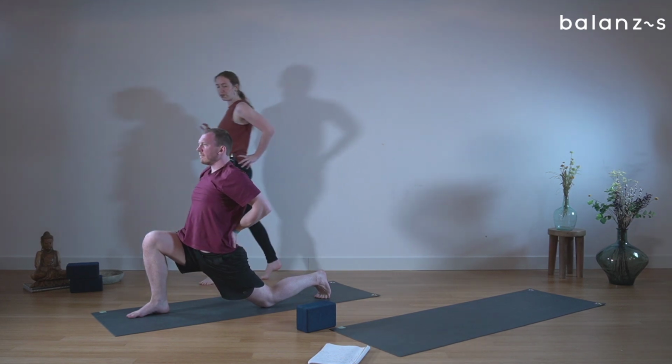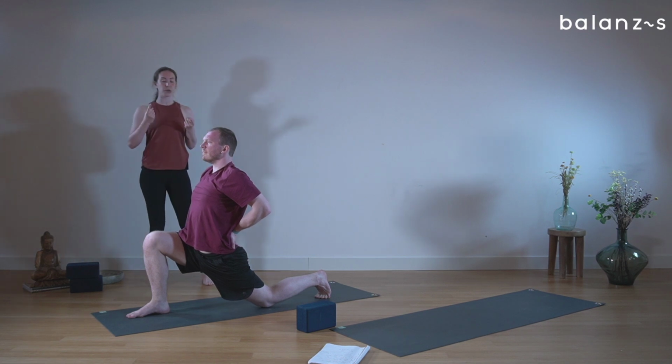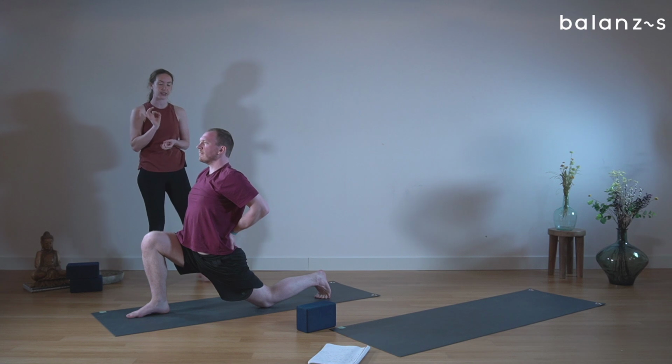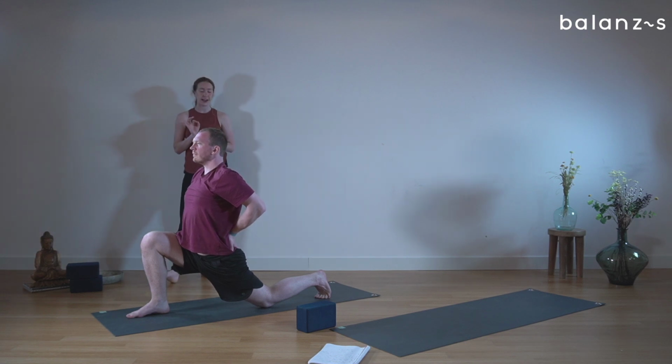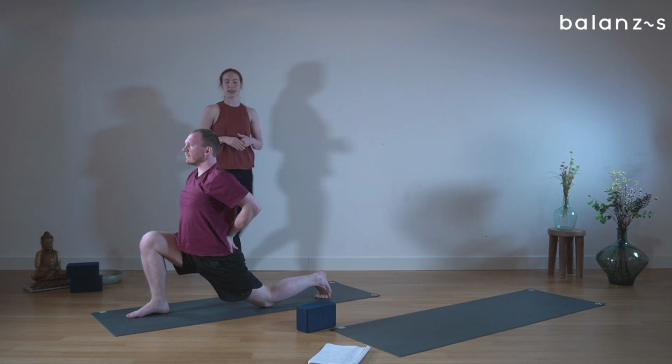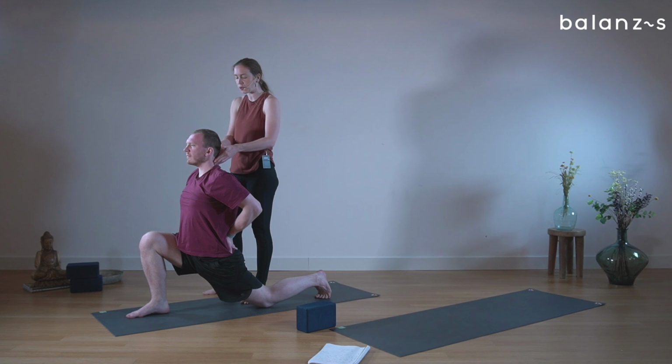Press through your right foot. Inhale, telescope the ribs up, creating space into your lower back. So that's the focus here in this low lunge. Back knee is down, the hips move forward, trying to traction through the lower spine. It can be quite nice as well just to feel for tractioning through the neck. So you feel the space for the back of the neck there.